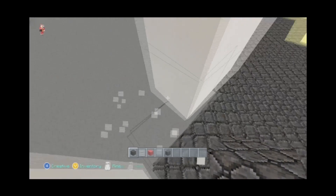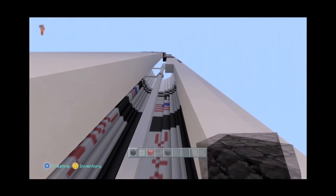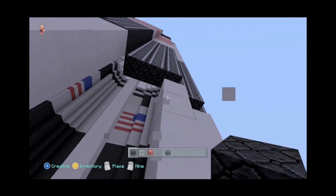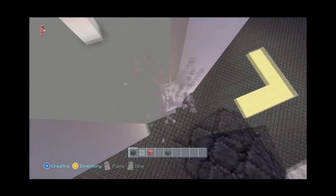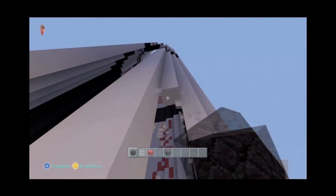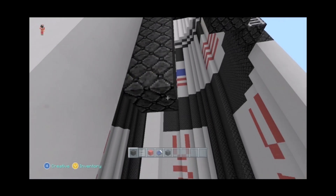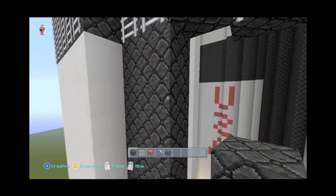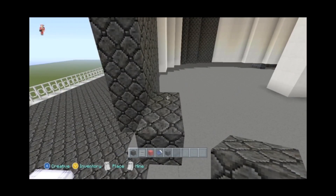We're going to go ahead and tear this all the way down. I know a lot of you are probably thinking, well, we just built all this — now why are we going back and breaking it? You build it so you can have a visual reference as you're going back and putting in the detail work. Kind of like how a sculptor will break away at the stone. Now that we've got that all broken out, we're going to fill this in following the same pattern as the circle before.